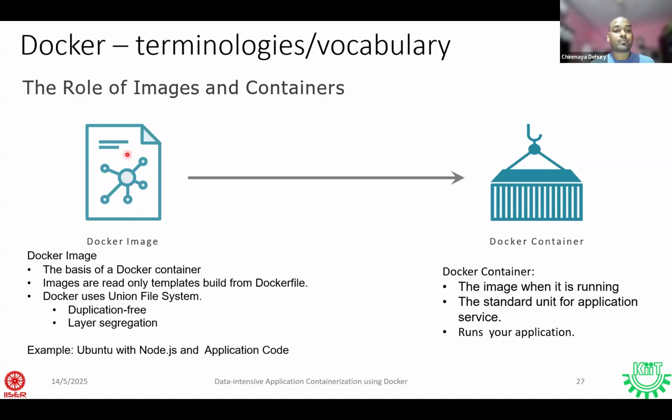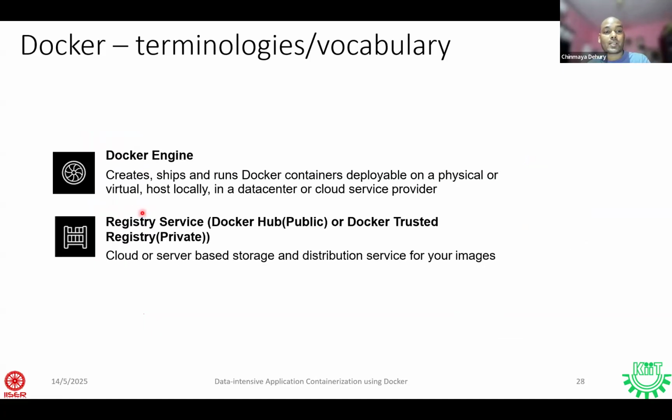So basically, this is an image which tells you the blueprint of how the container should behave and what the content should be. And a container is nothing but an instance of that Docker image. It is the instance when it runs. That is what your Docker container is, and your application is always running inside that container. That means your application must also be inside the Docker image. How this Docker image usually works, we'll discuss later on.